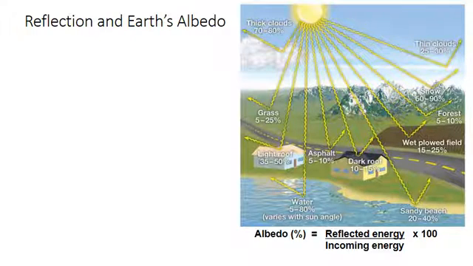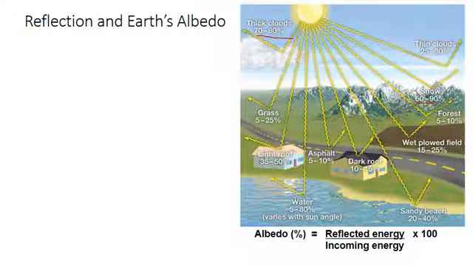The amount of radiation, expressed as a percentage, that is reflected by an object is called its albedo. The figure here gives the albedo for a number of different surfaces. So fresh snow is 50 to 90% reflective. When we have thick clouds, they can do as much reflection as fresh snow in many cases.